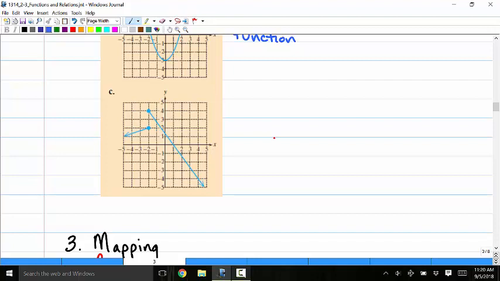Okay, be careful. What's the value that's really at question here? What x value? x equals negative 2, right? And I'm going to look at this graph. There's a filled-in circle here, and it goes this way. There's a filled-in circle here, and it goes this way. The only value I'm really concerned about is right there. If I draw a vertical line, how many times will that vertical line intersect? Two times, right? So this is not a function.